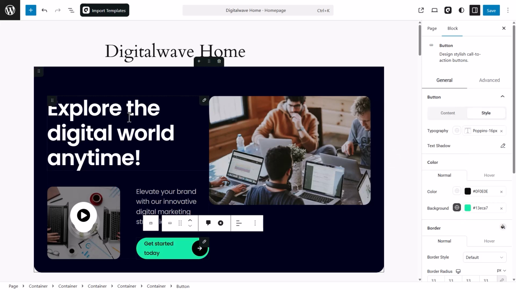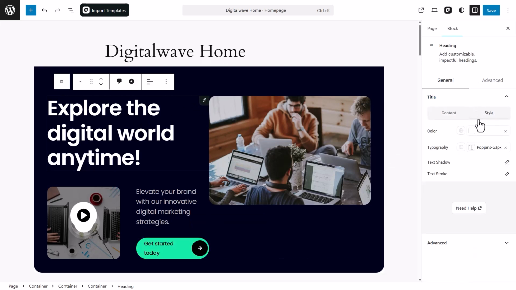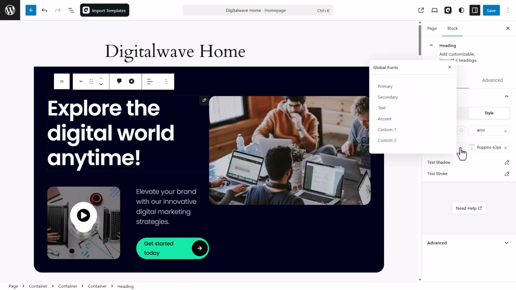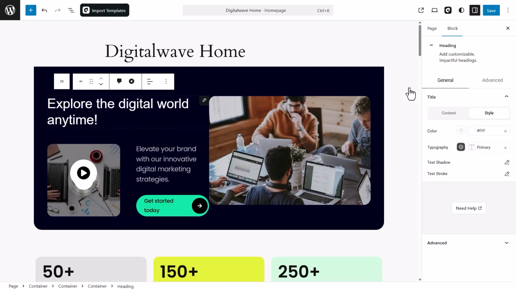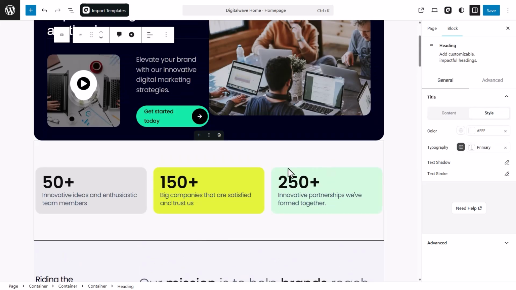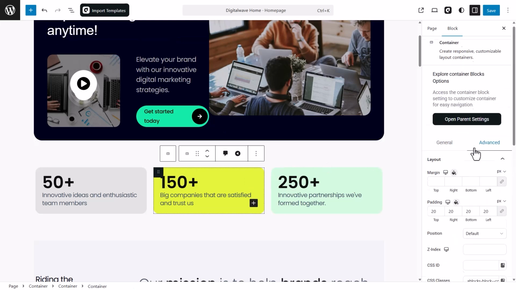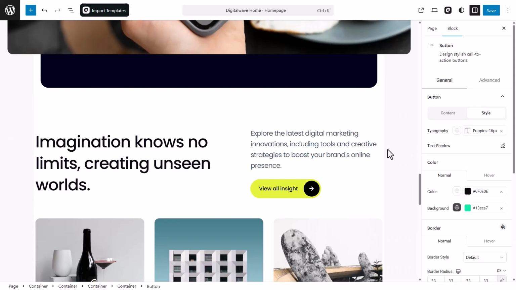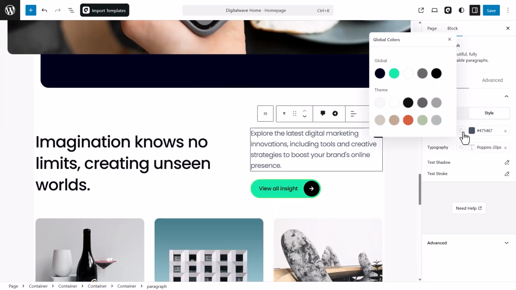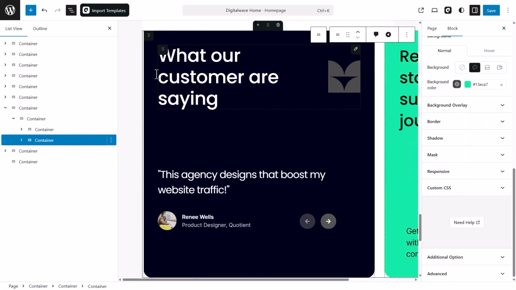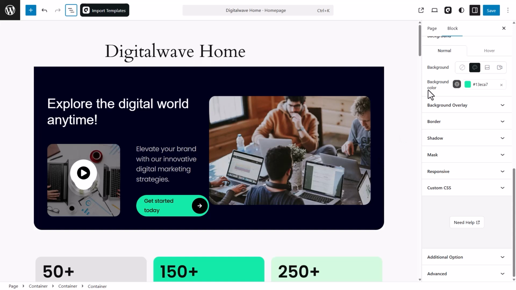After that, let's apply global typography to our heading. Click the global icon and select your desired font. Now let's continue using our global colors everywhere on the website. It may take a little bit of time at first, but it will save a lot of time later. If we need to change anything globally, we can do it with just one click, and it will update thousands of colors automatically. After applying all global colors across the website, just hit the Save button.